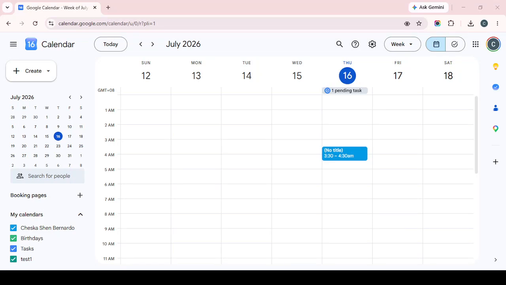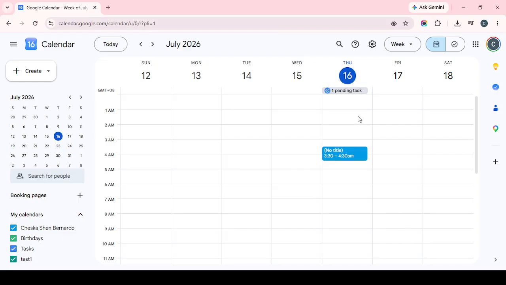In today's video, I'm going to teach you how to open your Google Calendar settings and choose a specific calendar. To get started, open Google Chrome on your computer and go to Google Calendar. Make sure the calendar page fully loads so you can clearly see the main layout, including the top navigation area and the menu options on the screen.